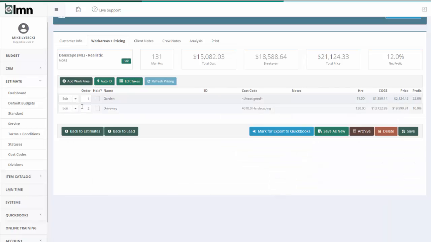Now I just continue the process. Keep adding work areas until you've built an estimate that's complete and thorough. And when you're done, you're ready to save. Now we'll get into some fancier pricing using templates, and how to create options for this estimate, in subsequent videos. I'd encourage you to watch those because those are the videos that are going to have a lot of time-saving tips and show you how to use some of the advanced features of Element estimating. We'll also cover analysis and how to print a proposal for a client in the next couple of videos, so stick around.